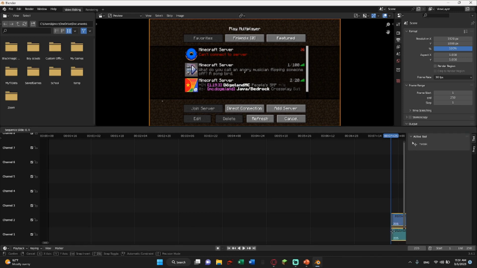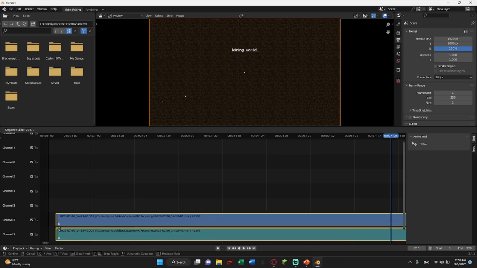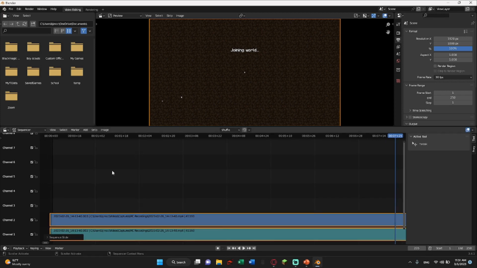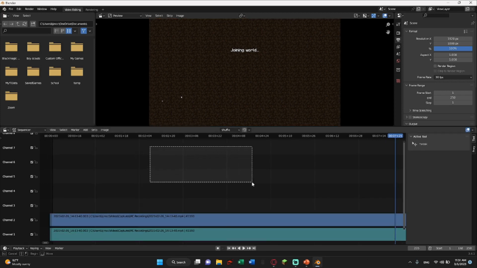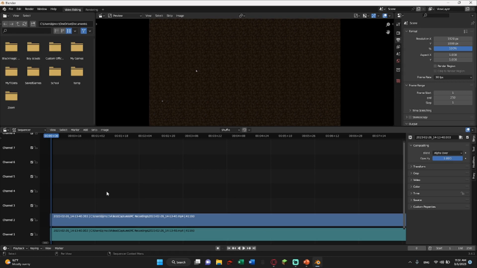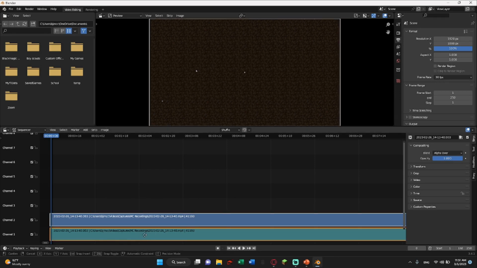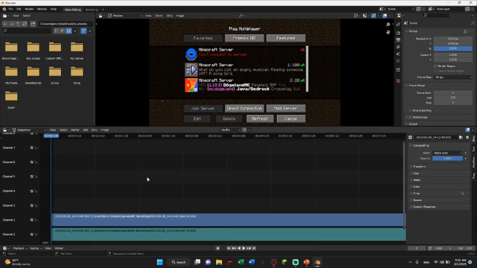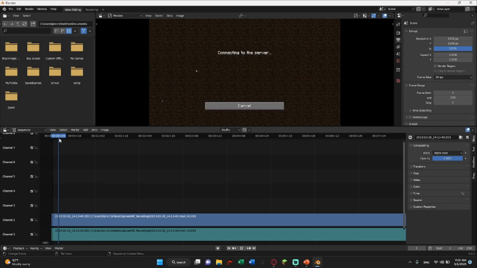Okay. Then you can just put your mouse like this and drag, and it'll select all of them. And again, line everything up to 0, 0. And then this is where your recording starts.